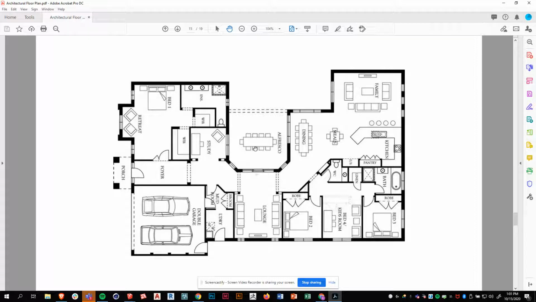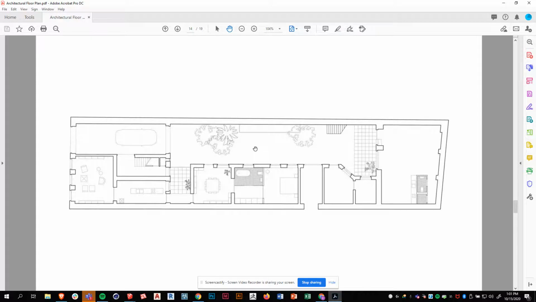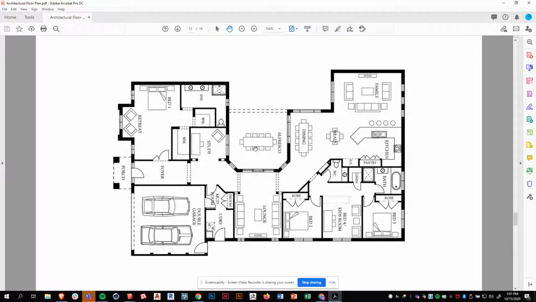Okay, so I have no problem with coloring in the walls and adding that nice hatch in there, but you have to show that you know the line weights. So let me go back one drawing. Look at those beautiful line weights. You can really clearly see them. You go here, and there's just an absence of line weights.